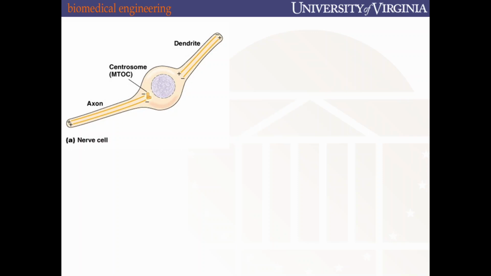In neurons, microtubules play a very important role in transporting cargo such as neurotransmitters to and from the ends of axons and dendrites, these long extensions from the cell body that are critical for neuronal communication, and are actually heavily branched at the ends, unlike what we see in this simplified diagram. The axon of some neurons can grow up to a meter in length, so it's very important to have active transport along this structure, because relying on diffusion alone would never work to get cargo from one end to the other.